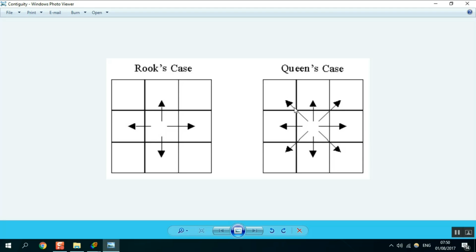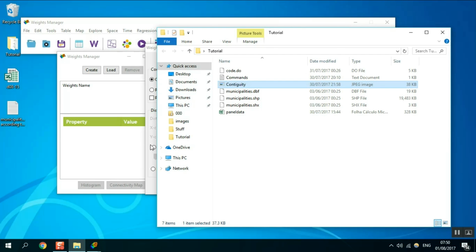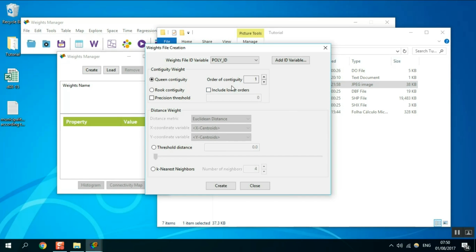So it can be edges, or it can be corners. On the other hand, in the rook case, rook contiguity, neighborhood relationships occur between municipalities that share common edges only. So you see that this one is not the neighbor of this one, because they only share a vertex. Okay? So you create the one that makes the most sense in your study, right? But anyway, we're going to do queen contiguity and we're going to create.